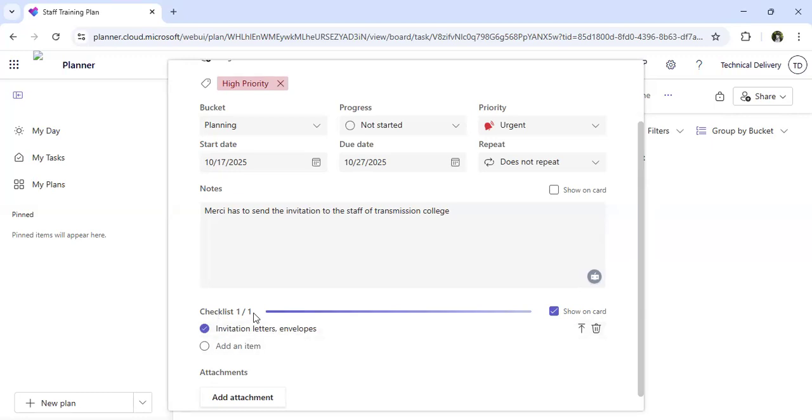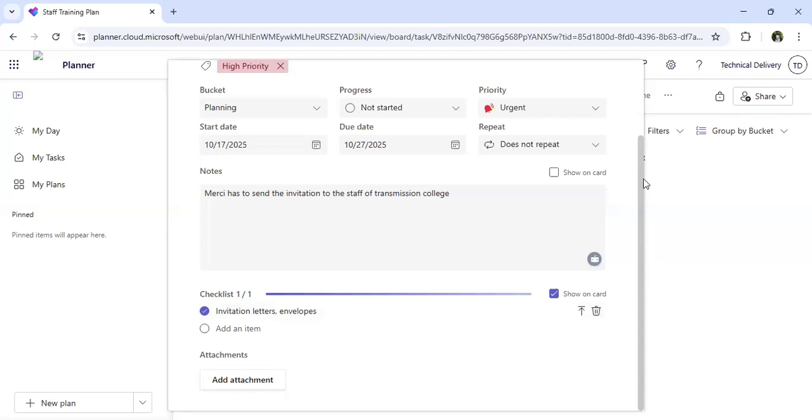So the checklist is for you to be able to track whatever you want to do with regards to your task. Then we have attachments. Attachments are any files that you want to add or attach for people to be able to see updates or anything. So for them to be able to track your work, you can add attachments, right? So you can add a link to a URL.